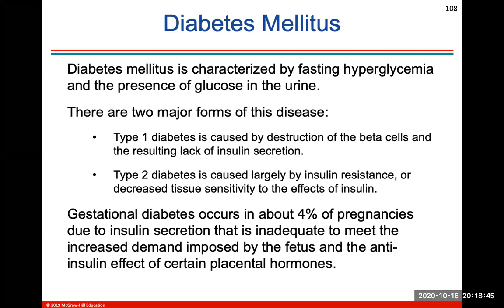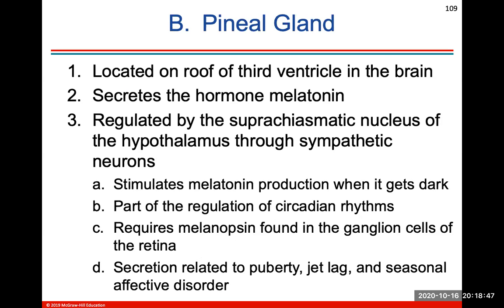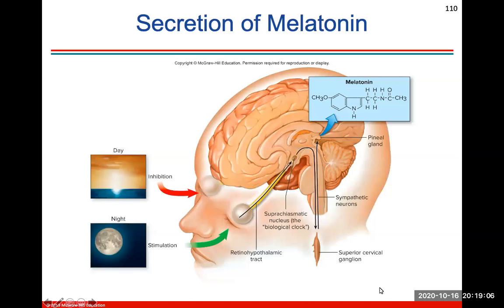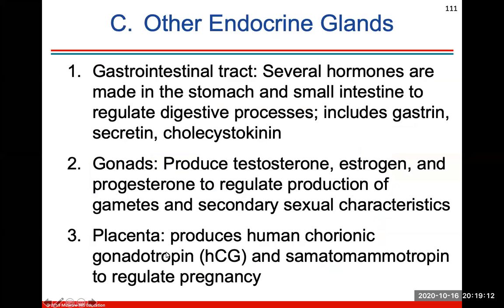by the fetus. The pineal gland, I think we're just going to go ahead and skip over the pineal gland altogether. If you're interested, it will secrete the hormone melatonin. It's secreted related to puberty, jet lag, and seasonal affective disorder. So this is the pineal gland, secretes melatonin. It's inhibited in the day and stimulated at night just to help you sleep.